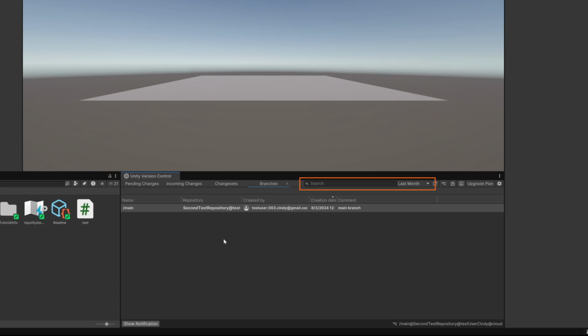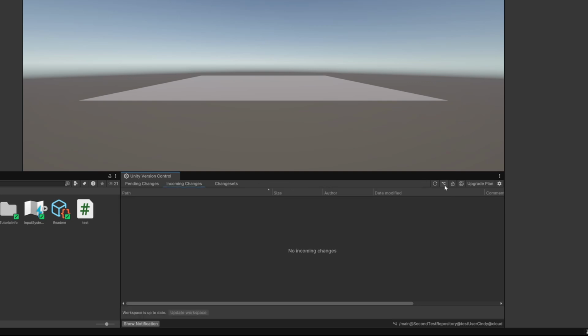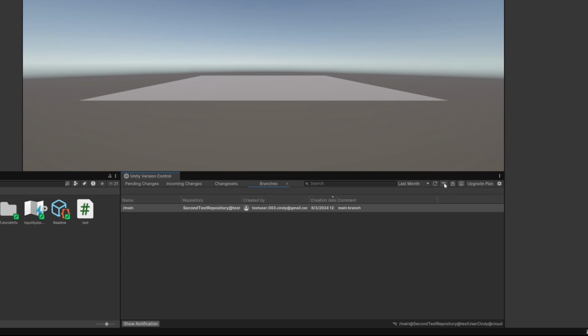We then have some fields to search and to filter for dates, and the rest of the buttons to the right are basically just shortcuts. The first one lets us refresh the workspace. Then we can reopen our Branches tab if we happen to close it, or open the real Branch Explorer in the Plastic app. The next one says something about logs, which we will look into as well. And then finally, we can invite some collaborators, which will just redirect us to the cloud dashboard. And then obviously there is a friendly reminder that we are not on the paid version.